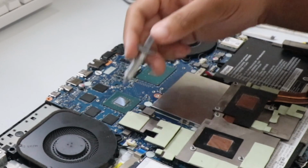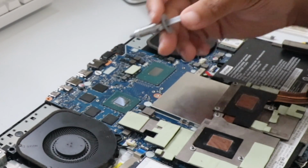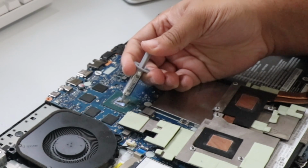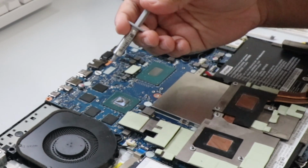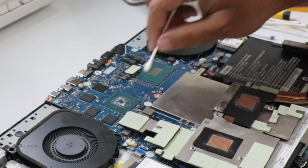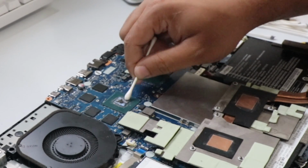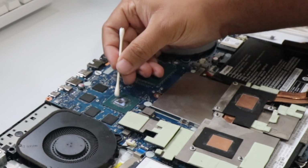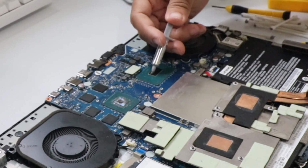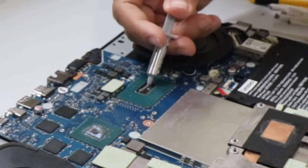All right, for the NVIDIA graphics card right here, we're gonna be putting just a little dot in the middle. Not too crazy. I'm not gonna lie, that's not what I want to do. If you do make a little bit of mess, it's okay to just knock it off, clean it up a little bit. And then as far as the CPU, we're gonna just try to do a line across.